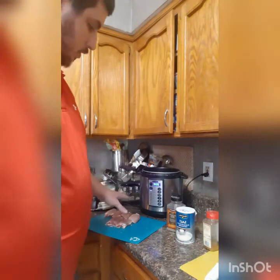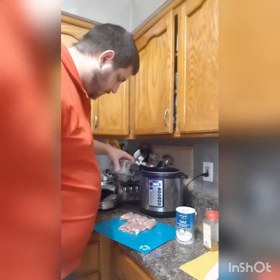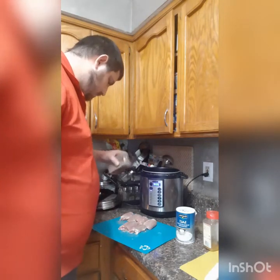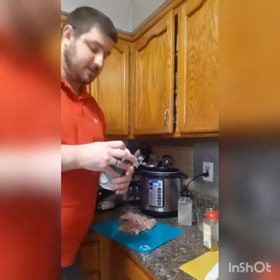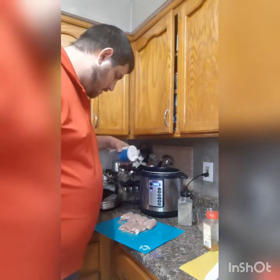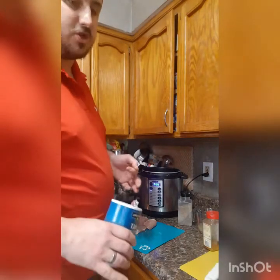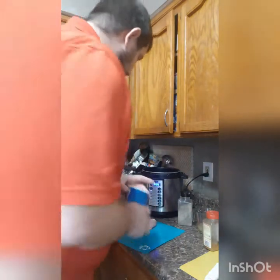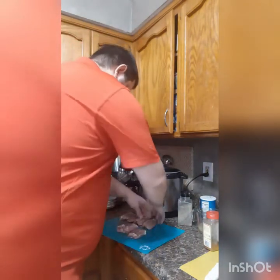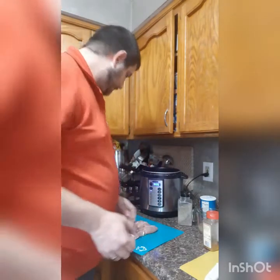And in the meantime, we'll go ahead and season our chicken thighs. So we're going to do a little bit of black pepper here. Yes, this is how I tend to season everything. If you can't trust yourself not to add too much, go ahead and measure it out a little bit at a time. So now I'll flip these over because we want seasoning throughout the entire chicken.